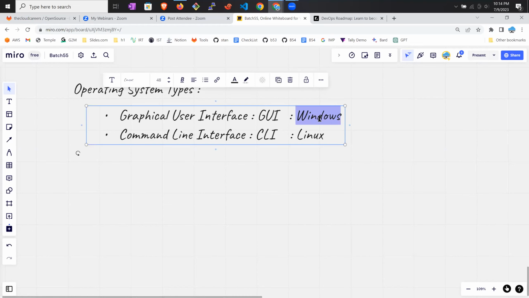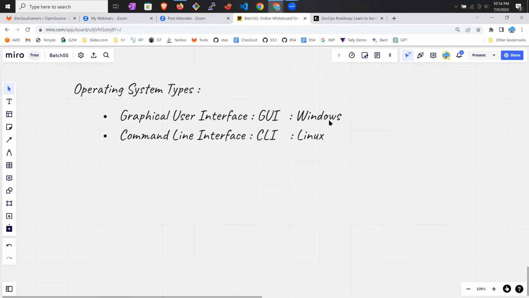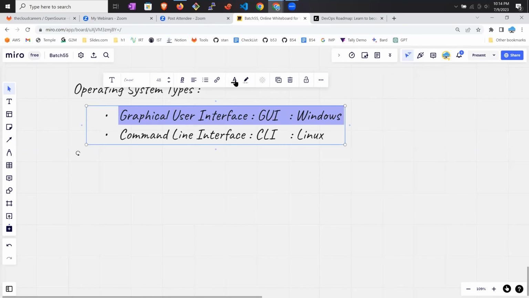So here, how you are interacting with the computer using the operating system, which is nothing but Windows that I have installed on my computer. Since I have installed Windows, which is a graphical user interface, I am interacting with the system using the options that are available on my computer. This is not my area of interest. My area of interest is Linux.